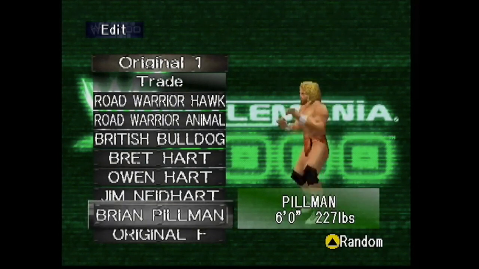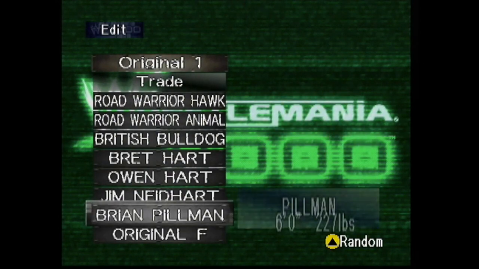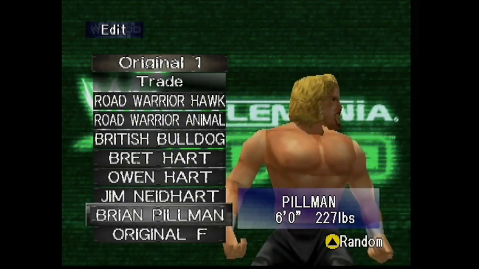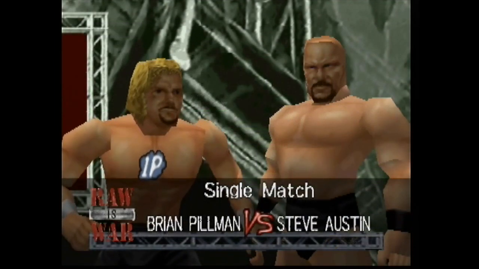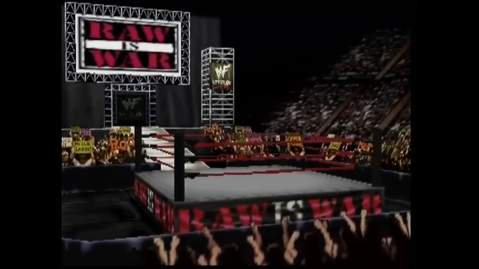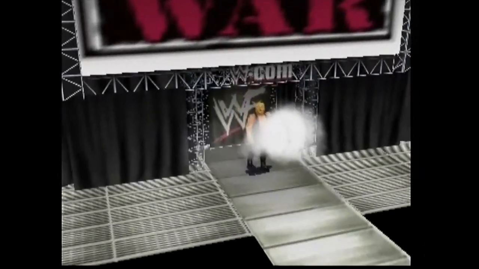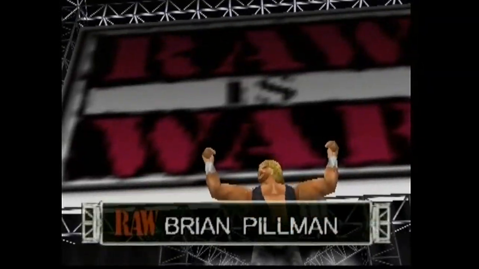And we're going to go into a match in a minute with Brian Pillman. I always like to go into a match after I do my CAWs to show you what else I did with the CAW move-wise. I had to basically make the moveset on my own, going off of a lot of his matches that I've seen on the WWE Network and elsewhere. Mostly everything's on the WWE Network because he wrestled for WCW and WWF. So I built this CAW from scratch.